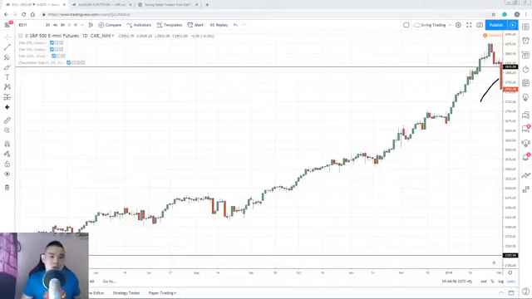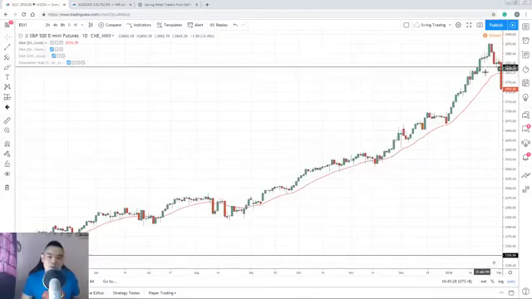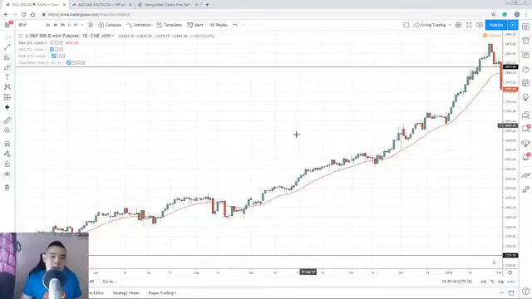So what do I mean by that? If you look at this underlying market structure, I would say it somewhat respects the 20 MA. It had a nice bounce a few times. And when this happens, it breaks below the 20 MA. It had a very large retracement candle. It's telling you that this nice strong uptrend is about to come to an end. I'm not saying that the long-term trend will be over, but this current nice swing up and swing down, probably that market structure is about to come to an end.